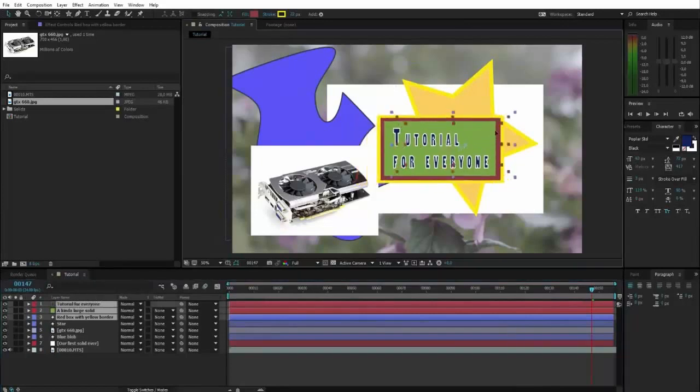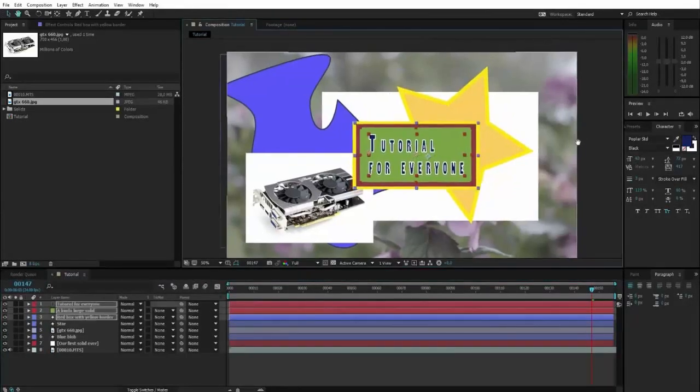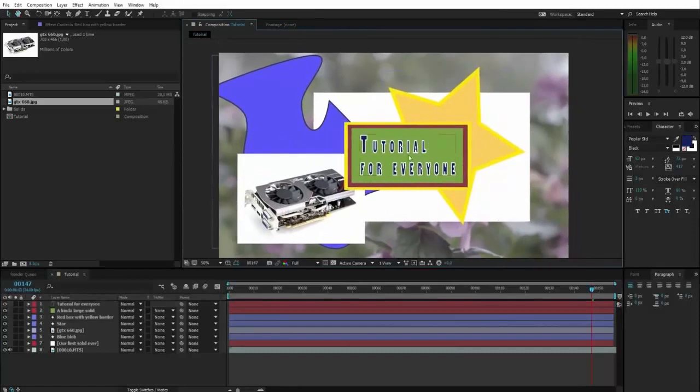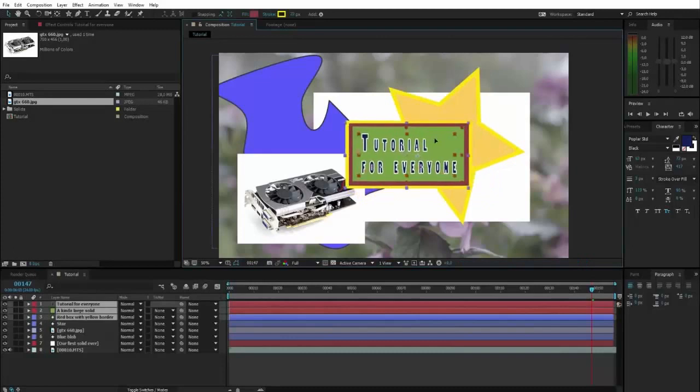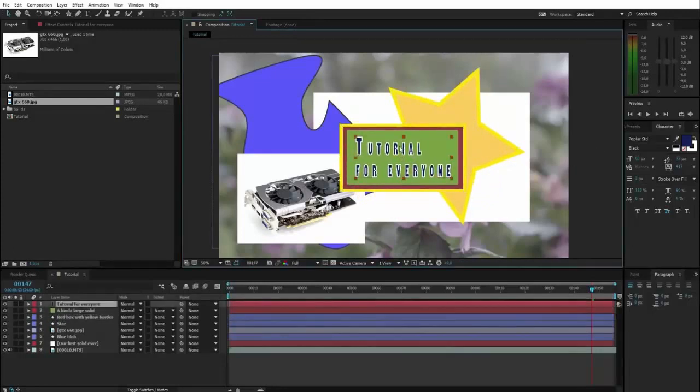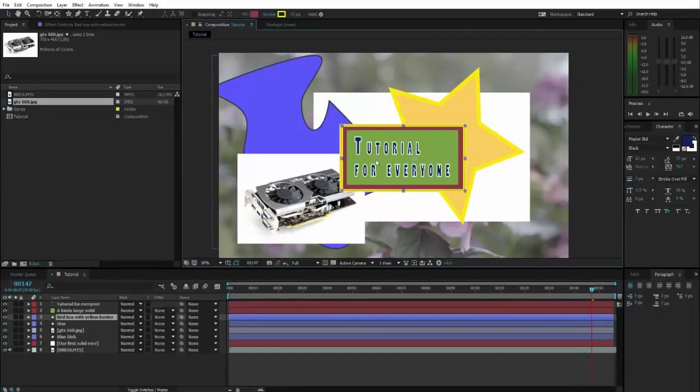Let's say this is a title for itself, so we want to be able to move all of this together. How do we do that? If you look right here, if I just say, okay, I want to move the tutorial, but the background or the sign that it's a part of doesn't move with it, and well, that's a problem.